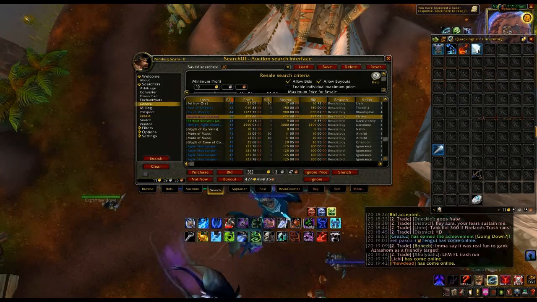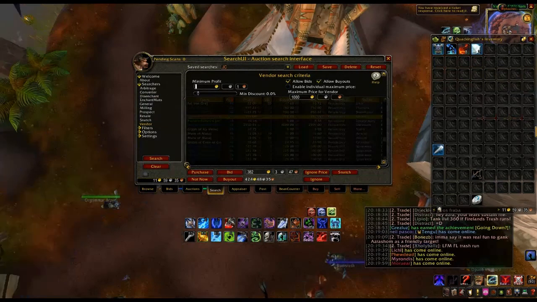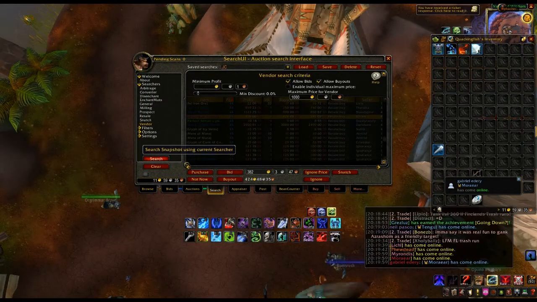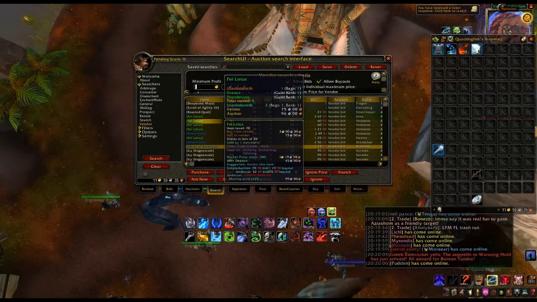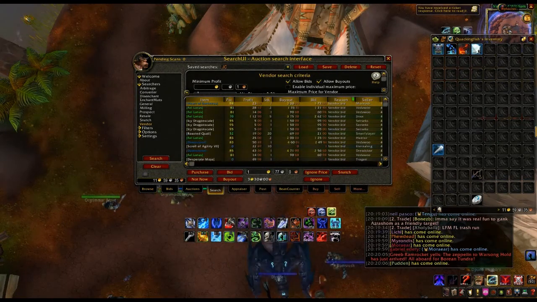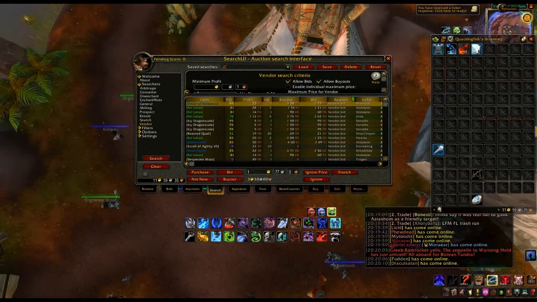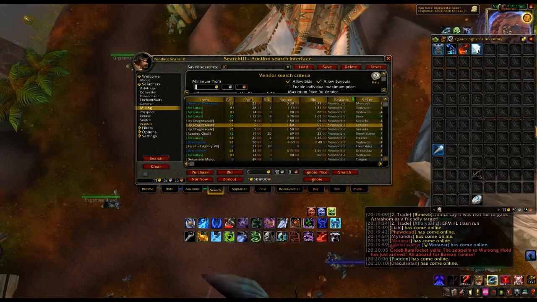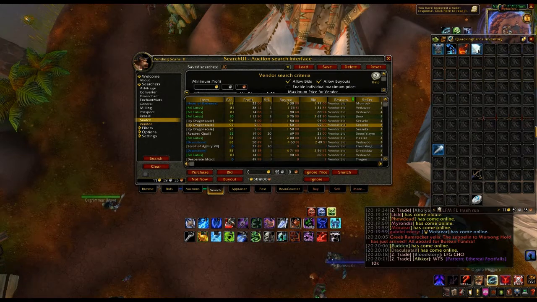Anyways, the other options are vendor, which I set my minimum profit at 1 copper. I don't obviously use this a lot because usually you can't find great deals. But as you can see here, there are all these that you can bid on. All are bids they can bid on to get profit by vendoring them. And you can also choose to go ahead and resell them on the auction house for profit. But then you know that these items have guaranteed profit from vendors.